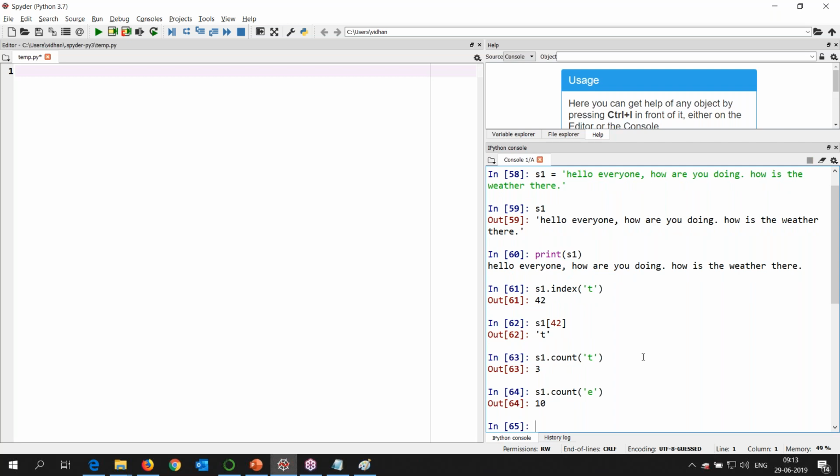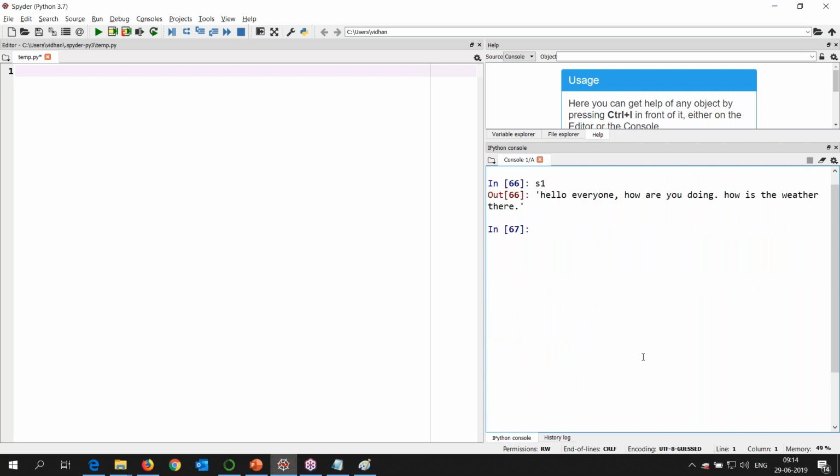Now let me clear this, and let me show this again. Let me see s1 dot index t. Now guys, what I want is the weather. So I'll have s1 starting from 42, right? 42 is the index.